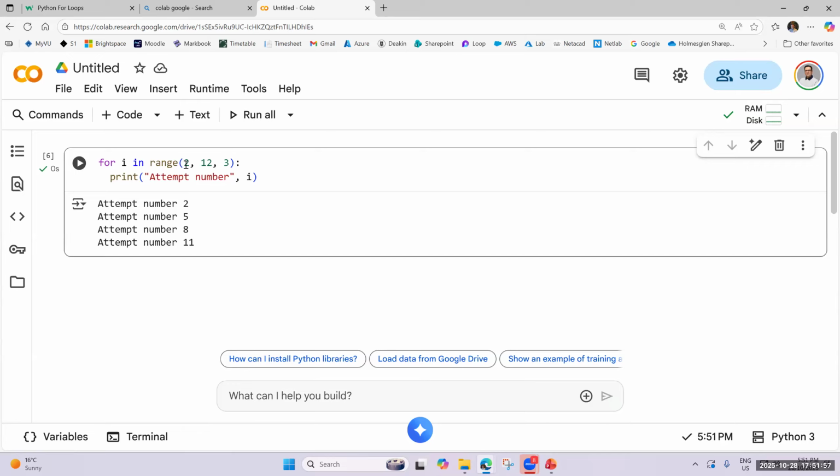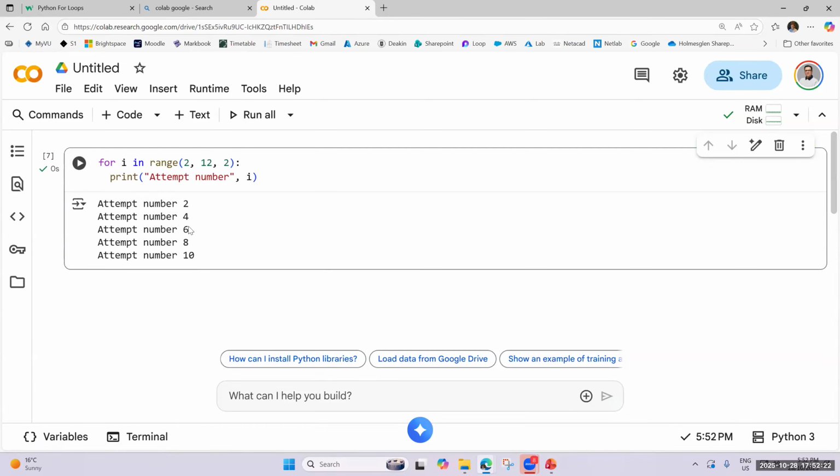Still, it's inside the boundary, so you can say this number 2 is the lower bound, number 12 is the upper bound, it specifies the range, and this is the incremental value. So if you wish to increase the value by 2, you probably expect to see 2, 4, 6, 8, 10. And as you see, 2, 4, 6, 8, and 10. Cool. So now you know the first value specifies the lower bound, on the other side you have the upper bound, and by default, if you don't put anything, you assume that you want to increase by 1.